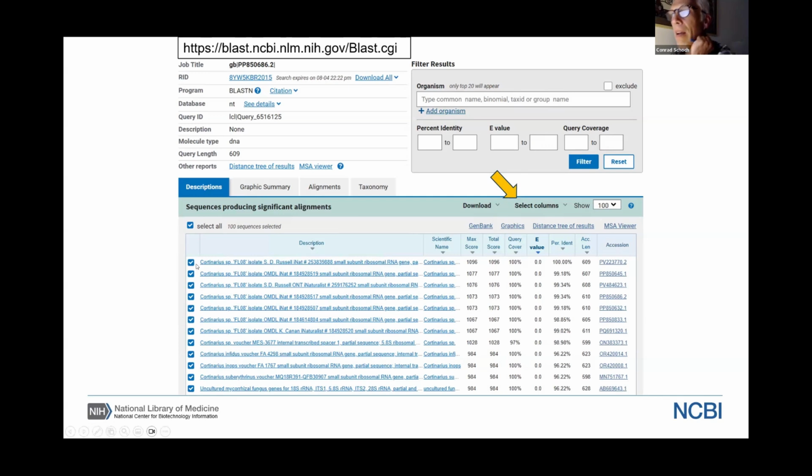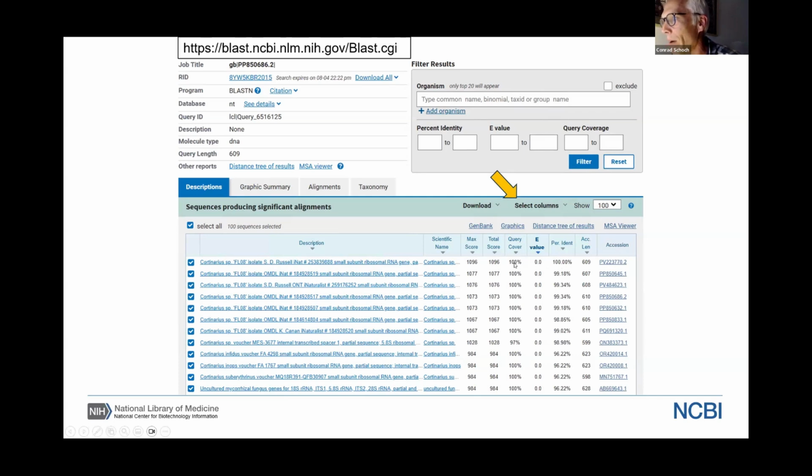I'm getting a lot of informal names here. So the first 8 or so hits are Cortinarius sp. FL08. It's an informal name. It doesn't really tell me about a species. If I go further down the list, I can also look at the statistics here. So percentage identity is a good one.